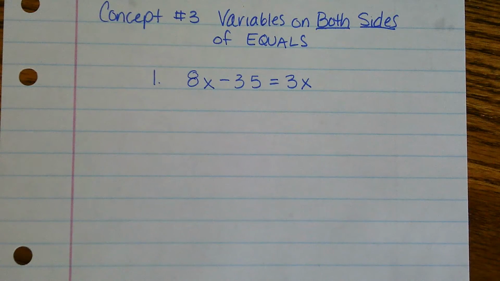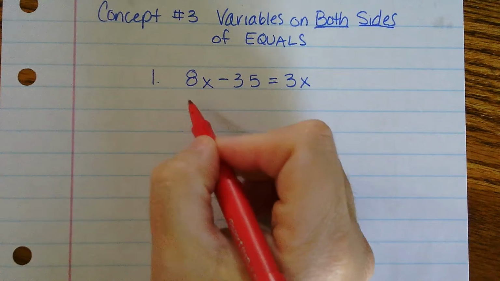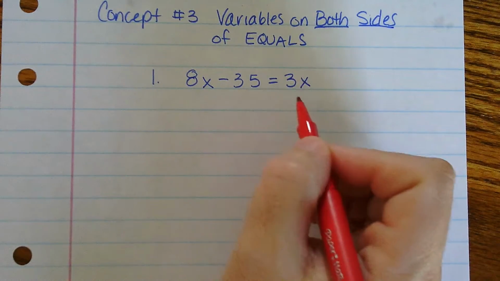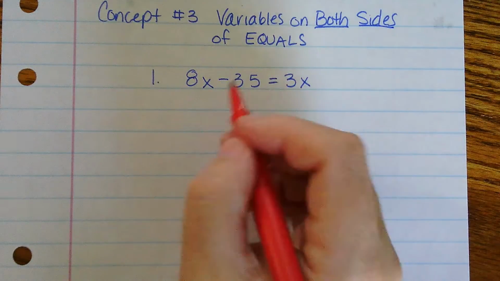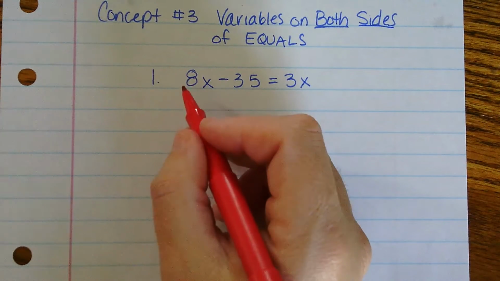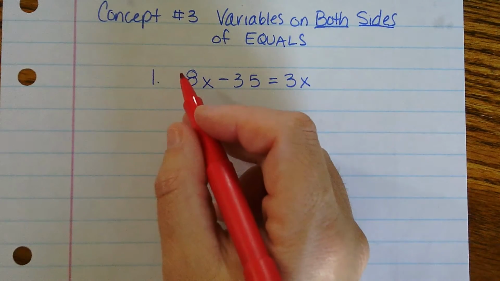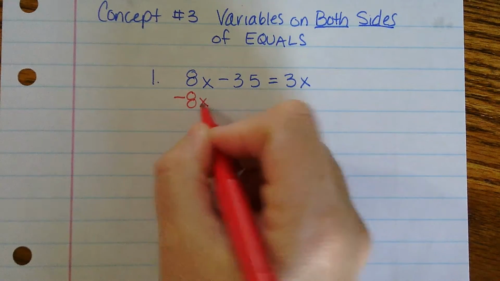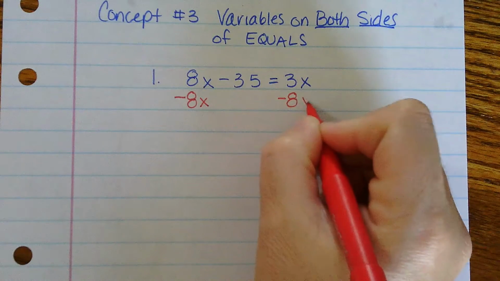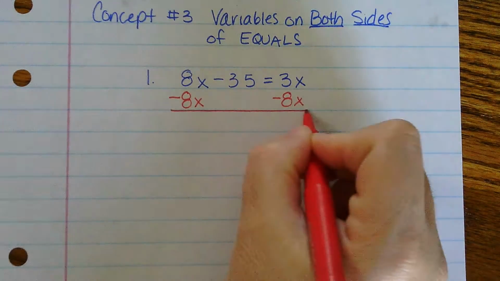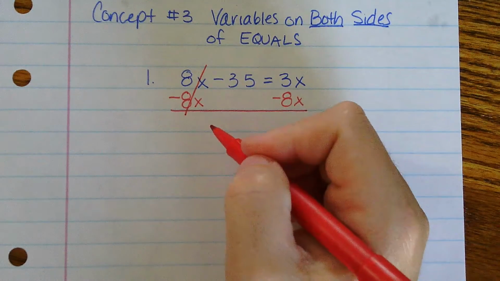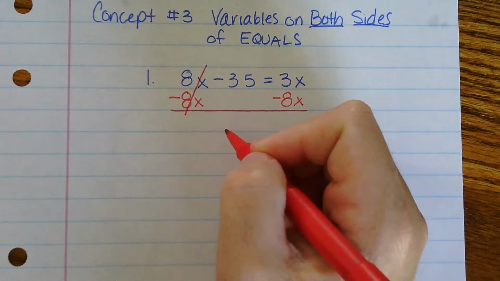So what we have to do is force ourselves to move the 8x to the right to be with the 3x because something has to stay on this side of the equal sign. So this 8x is positive, and I know that because there's no negative in front of that 8. So I have to subtract 8x on both sides. And I'm subtracting 8x because 8 minus 8 is going to give us 0. That's what's going to cancel it so that this side is left with just the constant.